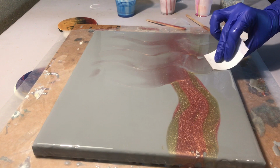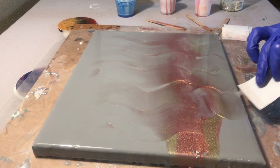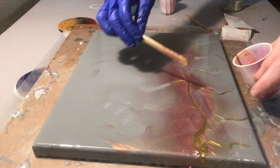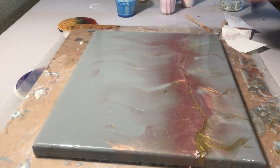After I get done with my first set of swipes, I put the crushed glass on, and I just wasn't feeling like it was showing up enough on the gray. I didn't really like the piece all that much. So after I added the crushed glass, I went back with some pinata alcohol ink that I did not mix with resin, and then more of the rose gold. And I used my heat gun to kind of blow it out, and then I used the freezer paper to swipe over it again. So that is how I got the final piece, and there is video at the end.